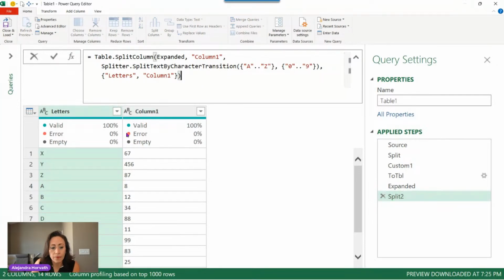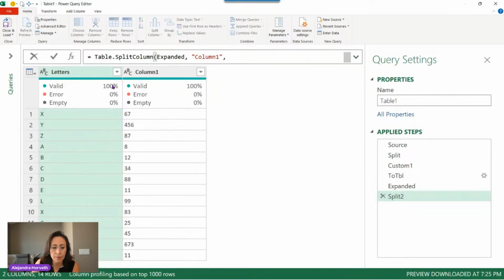Now that I have this information, my next step, let me hide this part. I have this as text, and I know that the numbers are text because, first of all, I have this ABC on the top, and also all the numbers are aligned to the left.